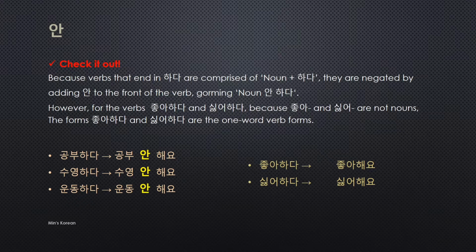Okay, but just be careful this one. 좋아하다 and 싫어하다 verbs. Yeah, so 좋아하다, 싫어하다 is just one word, not noun plus other verb. So you have to say 안 and then 좋아해요 or 안 싫어해요 like this. So 좋아하다, 안 좋아해요. I don't like. And then 싫어하다, what's the meaning? Yeah, dislike. Yes, so 안 싫어해요. Okay, good.